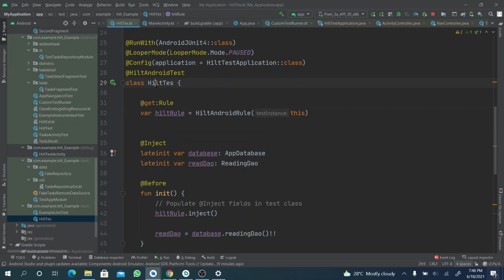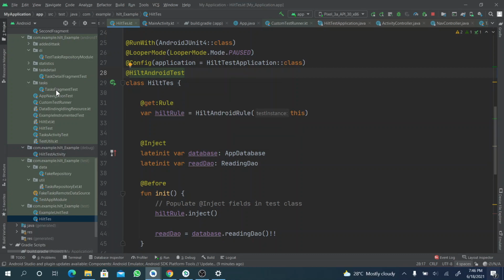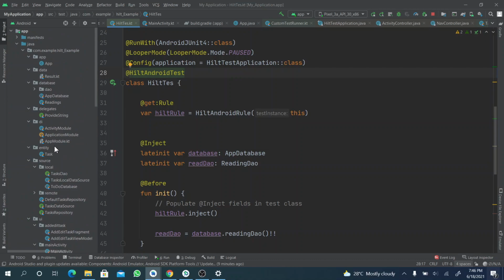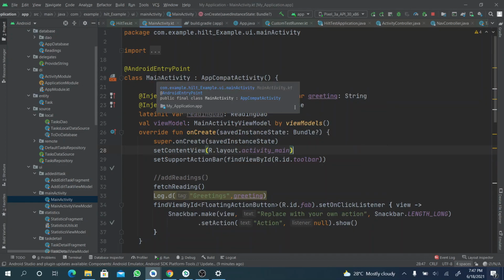First of all, your test class has to be annotated with @HiltAndroidTest. This has to be there. It is like when we are using Hilt injection in your activity or fragment. Any Android class we use @AndroidEntryPoint, let me show you. So probably something like in an activity. This tells Hilt that this is an entry point, so it should prepare all the dependencies that have to be injected, and now you can use your injection.